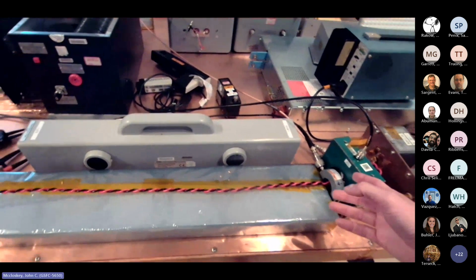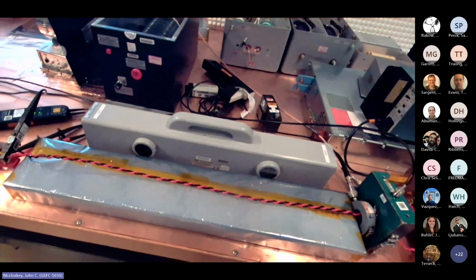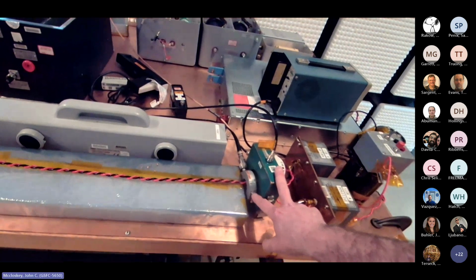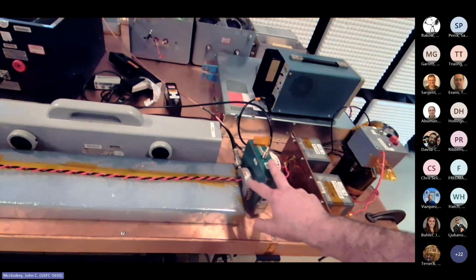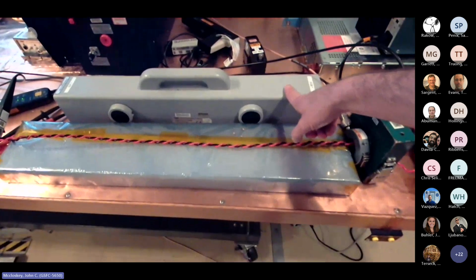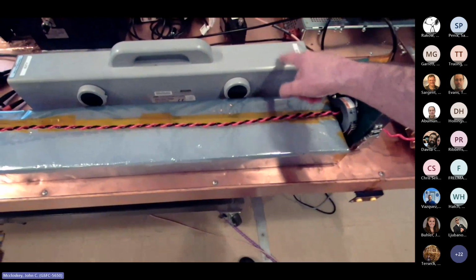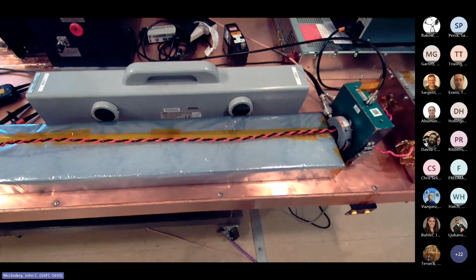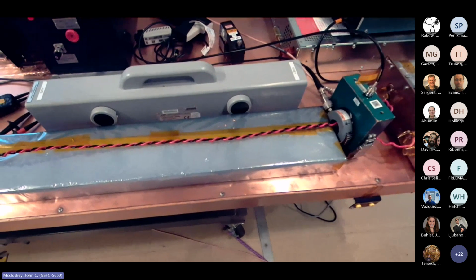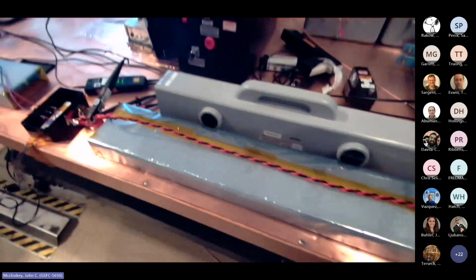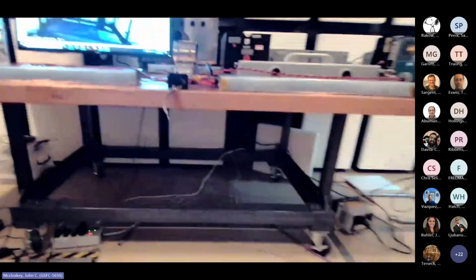We'll be happy to bring some current probes and a spectrum analyzer, or probably even use your own scope if you want to look in the time domain. These are clearly easier to use, and you can get them around basically any cable you might care about. This is a little more cumbersome, so it's maybe something less handy to use as a diagnostic in your development lab. We could still bring it over, but it's just a little bit bigger and more cumbersome to use. But that's about all I was going to say about that. I just wanted to show it to you while I had it sitting there.